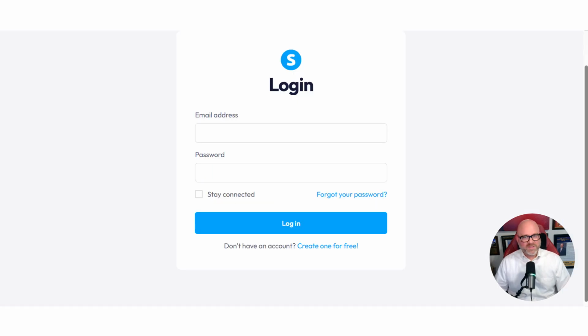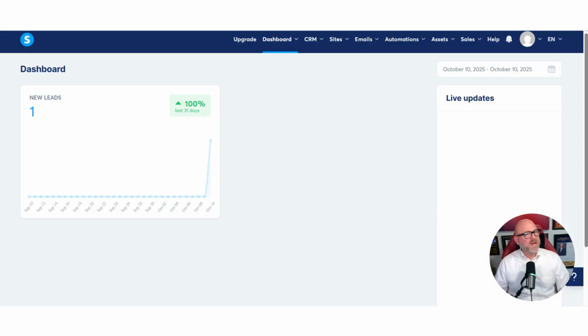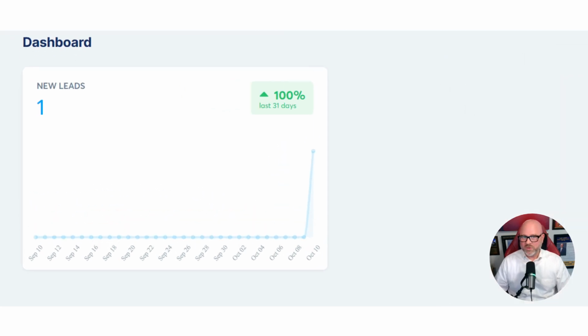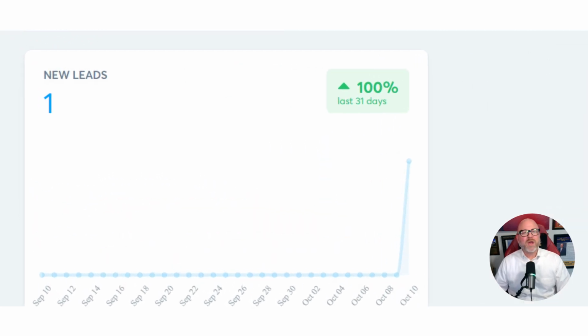After you log out of the dashboard, you can again log in after putting your registered email in System.io. Now, the System.io dashboard is clean, simple, and designed for beginners. At the top left corner, you'll see the leads option with a bar graph that gives you an overview of your stats and performance for 1 month.